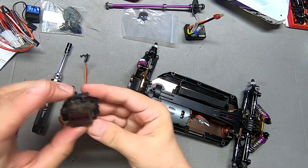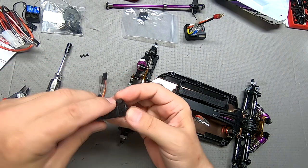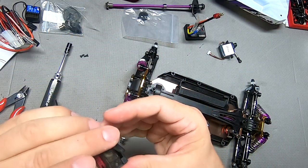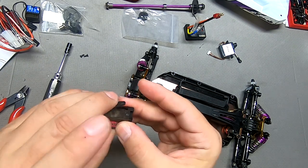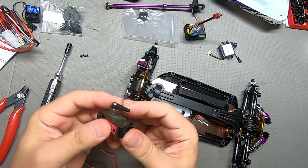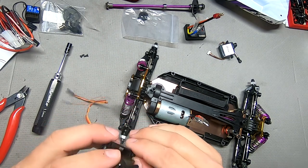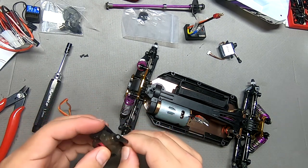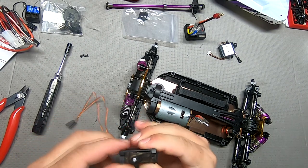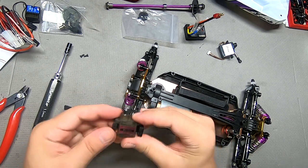How close these are in size. Not far off. Not far off at all. I might be able to put a spacer or a shim or something and use the existing mount. Maybe not. Methinks not. I don't know, this plastic is reasonably soft. Might be able to get that to squeeze in. No, that's not going to work. I'm going to need to do something of my own.